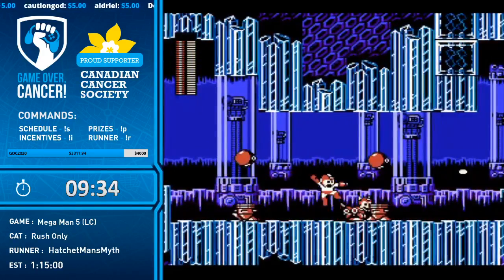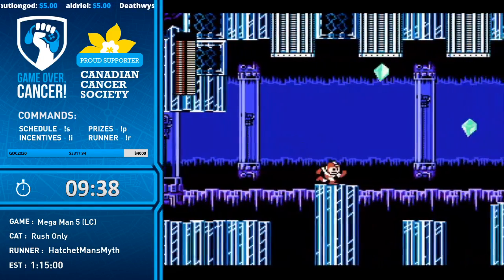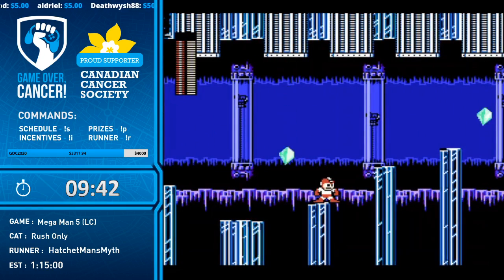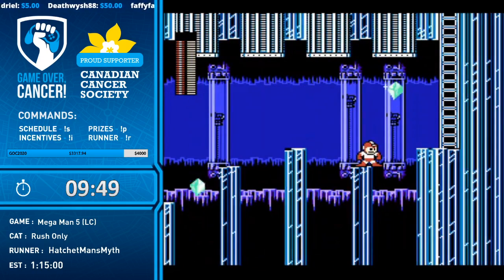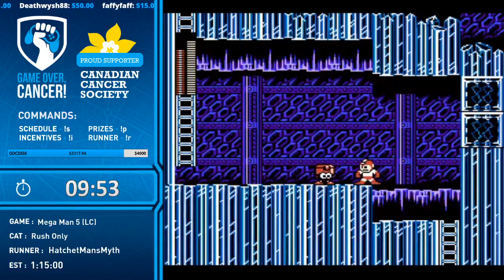This part is a pain. These crystals are very unforgiving. Alright, come on Eddie, how about a juice box? And we got a juice box. Let's hear it for Eddie.